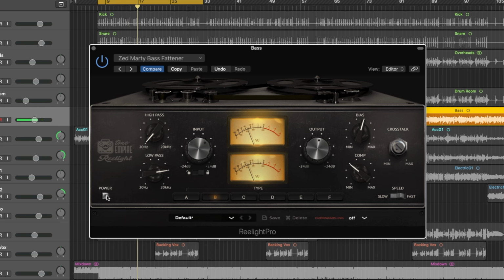Really brings out the low end. And really makes it a bit more gritty and just overall more exciting and fatter sounding. Without.